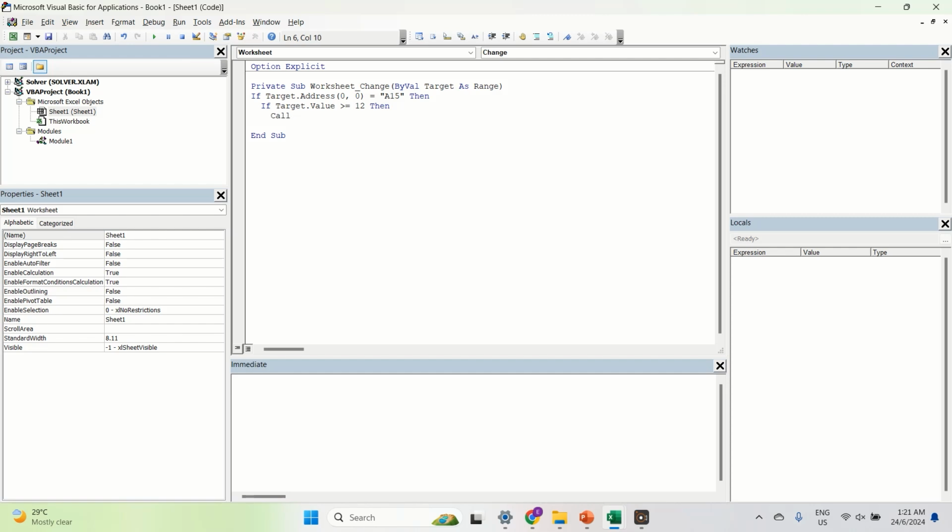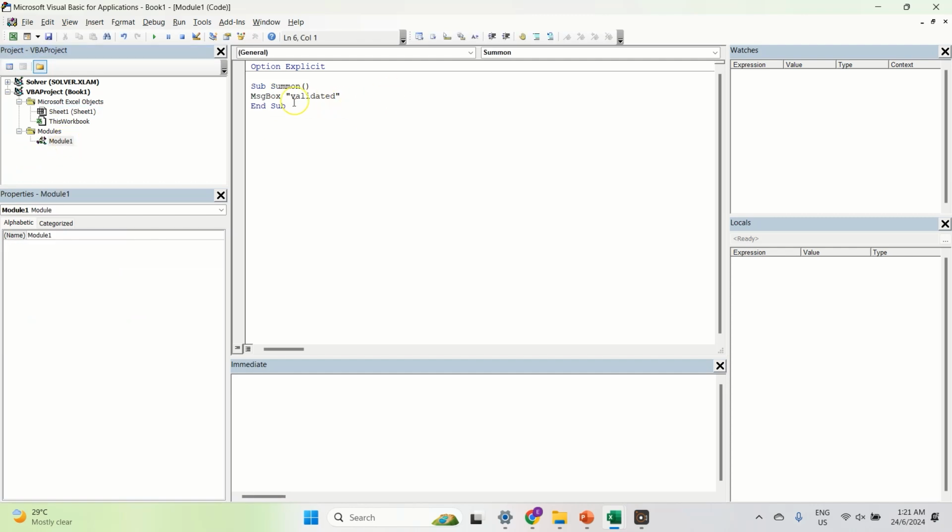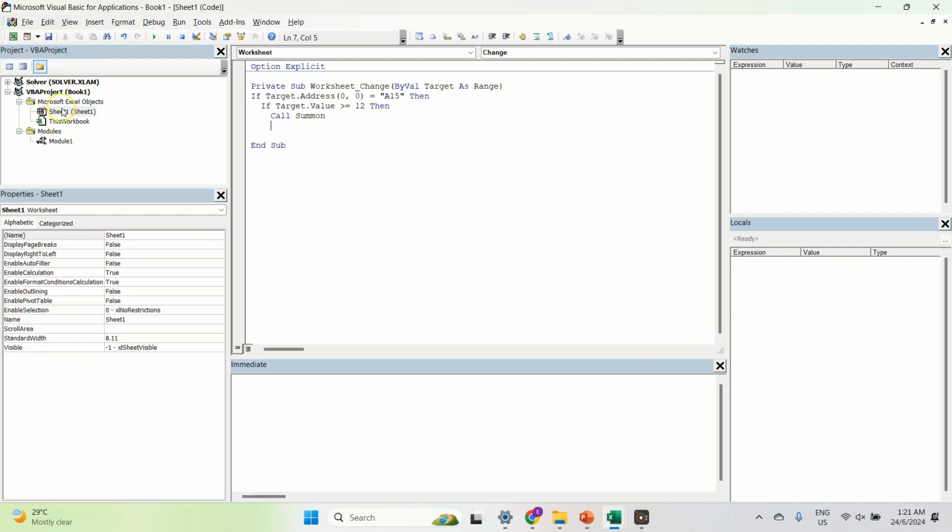Summon, as in summoning, with a capital S. Be careful of uppercase and lowercase, because procedure names have to be properly addressed. So if I'm in A15 and the value is greater than or equal to 12, then it's going to call Summon.